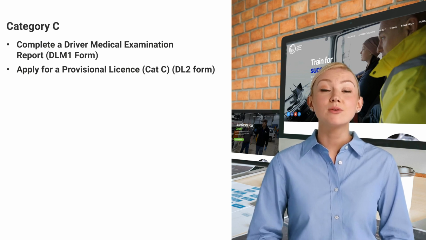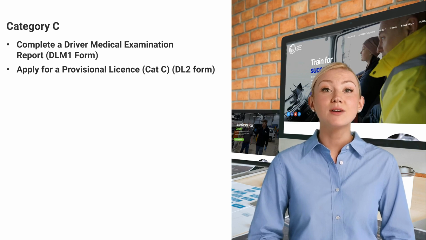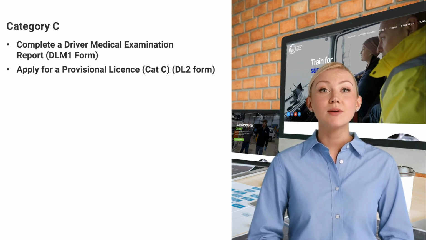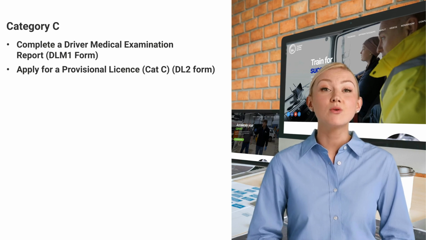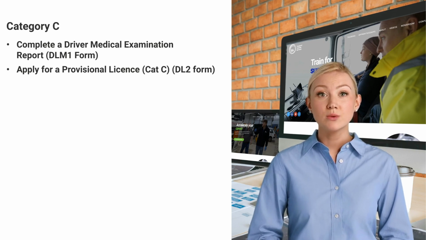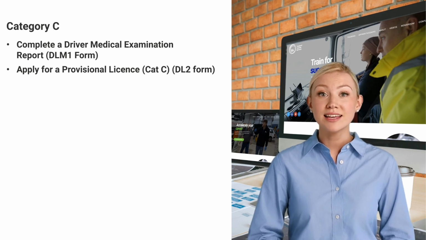The medical is part of this application. You can apply for your provisional driving license by completing the DL2 application form, which is available from main post office branches, or you can apply online with NI Direct. When applying for the Category C provisional, you can tick all goods vehicles in Section 2A on the DL2 form at no extra cost, which gives you provisional entitlement for categories C1, C1E, and C. For each license type, there are additional requirements.